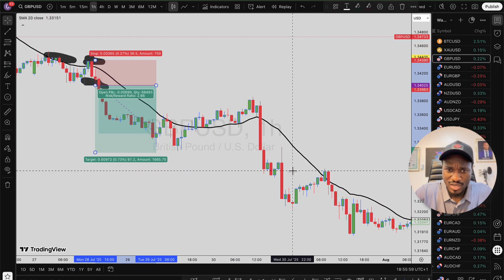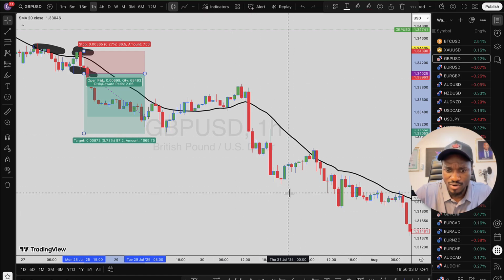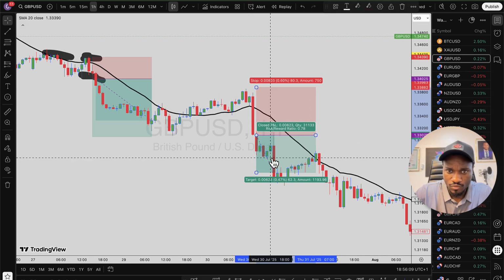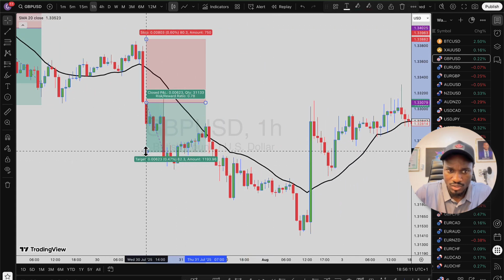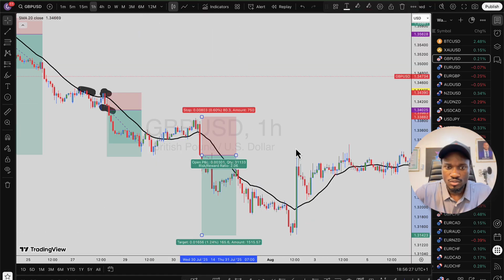At this zone right here, you can see this nice close of price. This is a nice powerful sell right here with your moving average indicator. What you're going to do right now is you put your entry right here, you put your stop loss above, and then you ride the market all the way down for that is a 2 to 1 ratio setup all the way down. So this is how you use the moving average for the day trading concept.